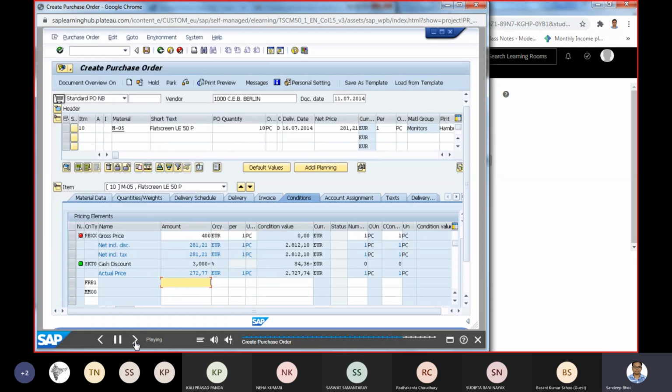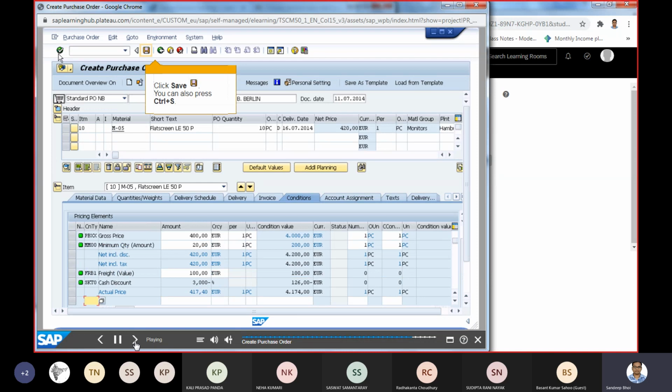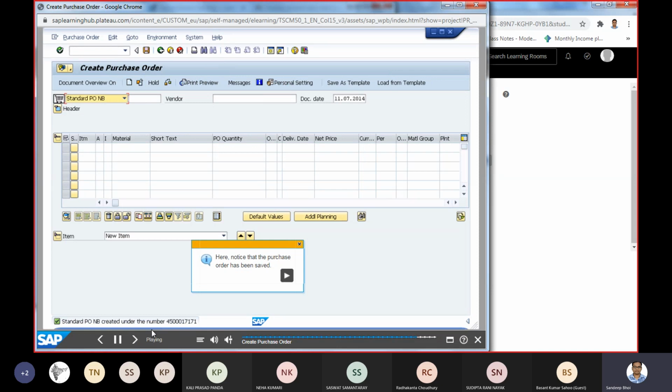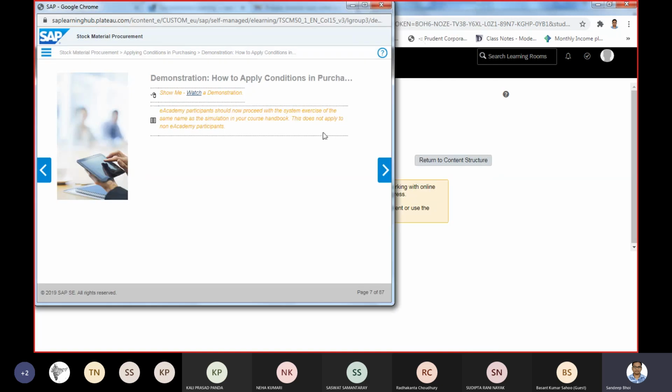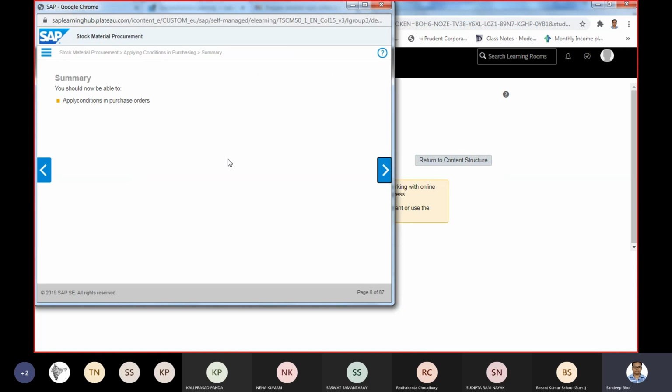You can add all those, and you will get the effective price. So whatever conditions you have applied, you can see those conditions in your purchase order. I hope this condition tab is clear.